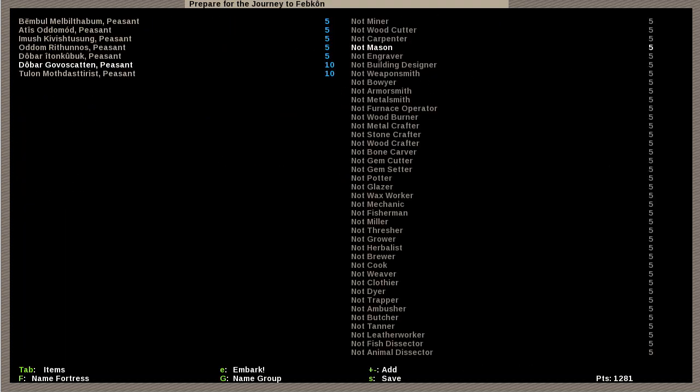So, we will need one of these masons to be an architect at least. Possibly, well, no, it doesn't matter. You don't need architect skill. It's pretty pointless actually.